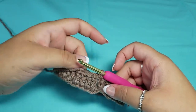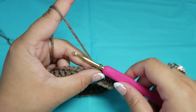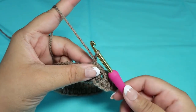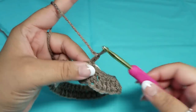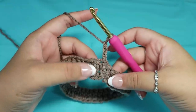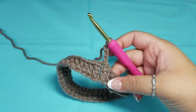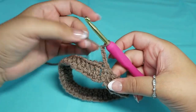For round two, we are going to chain three once again at the beginning of our round. One, two, and three. Again, this is our very first double crochet. So we never put anything here.